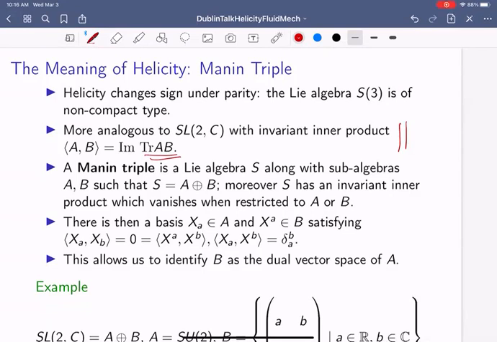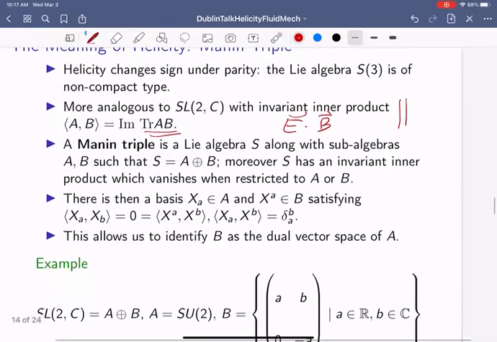Now that has an inner product, which in the language of 2x2 matrices, is the imaginary part of the trace of matrices. Now notice that I'm not taking A adjoint B. This is just AB. A adjoint B is not an invariant for SL2C. So this is not a positive inner product. By the way, if you want to think of it in terms of the familiar Lorentz group, it is actually the invariant E dot B, in the language more familiar to physicists, which is of course an invariant of the Lorentz group.